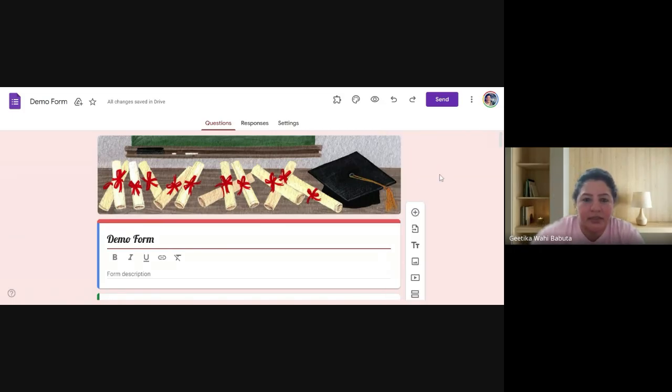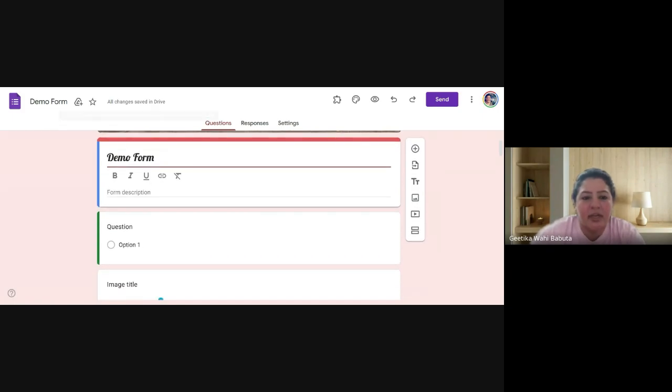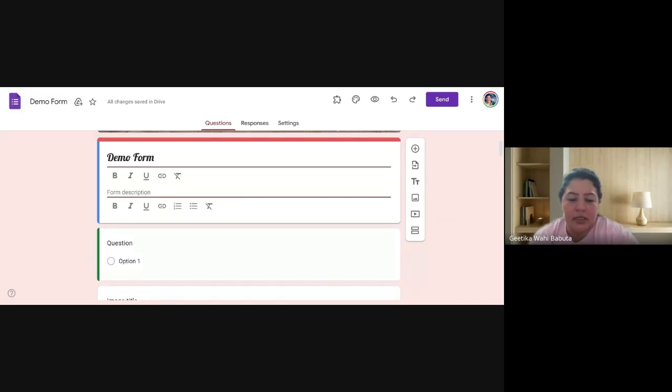So let's get started with the questions part. The very first thing is you give the name. I have given the name of the form as demo form. Now this form requires a description. Let's say I have an upcoming event on Independence Day. Since we deal with students, we write something related to them.